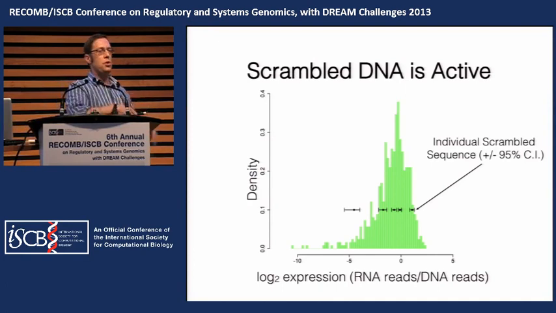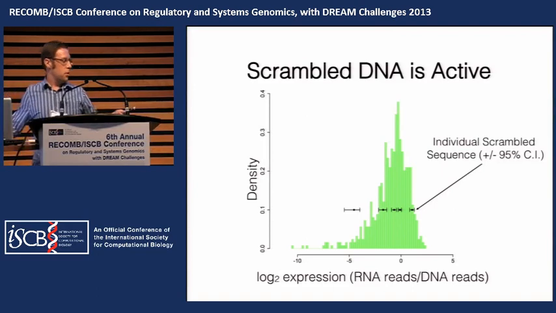I'm going to show you the baseline level of activity in our assay. The green distribution shows you the CRE-seq expression values for about 900 negative control scrambled DNA sequences. And what I want you to notice is that there's some variation here, but it's not actually technical variation. In these little TIE fighter things right here, I'm showing you 5 individual scrambled sequences with their 95% confidence interval. And what you can see is that random DNA creates distinct levels of activity in this reporter gene assay. So this is really our empirical null distribution against which we're going to define function.